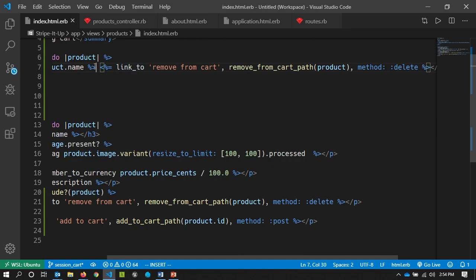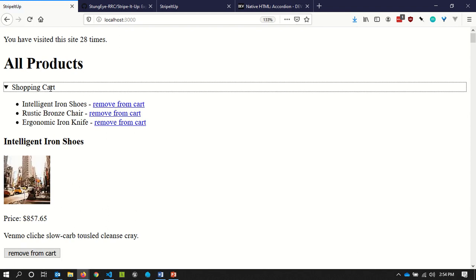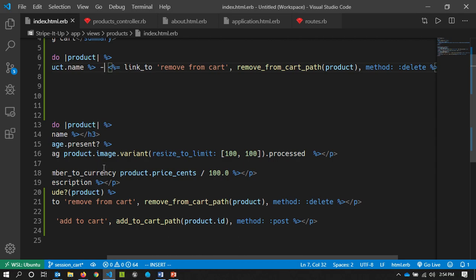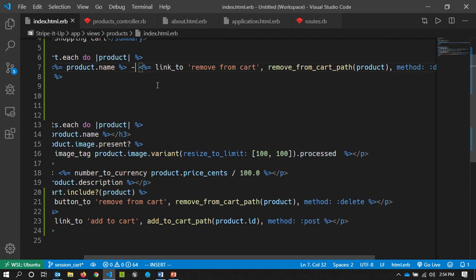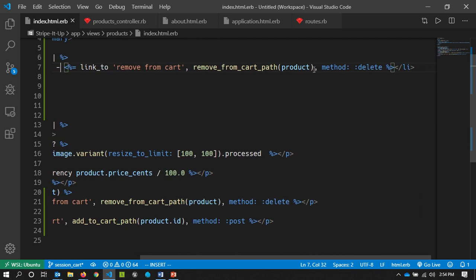Yeah, put a dash. There you go. So it's a button down below, but here in the shopping cart, it's just a link that says remove from cart. It's because I changed from button_to to link_to when I put it up there. Everything else is the same. It's still got the same path, passing in the product, and the same method override.